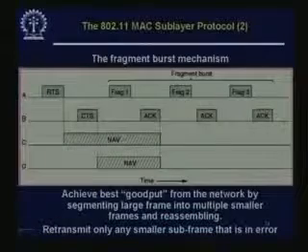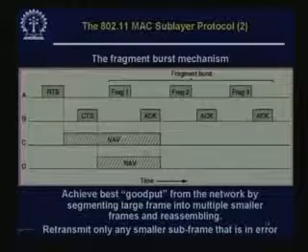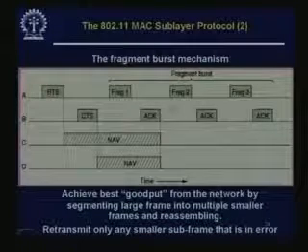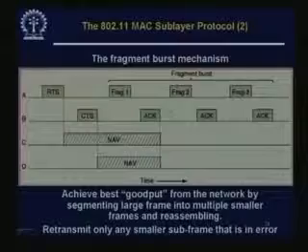After an RTS CTS, the station may send one small fragment, then get an acknowledgement, then the next fragment, then an acknowledgement, and so on. The other thing is that a large frame is more likely to beget errors. If you just do the calculation, you will find that if you break it up, there may be orders of magnitude difference between the error probability of a large frame and a smaller frame. So, overall your throughput may be much better, especially in a noisy situation, if you send smaller fragments.